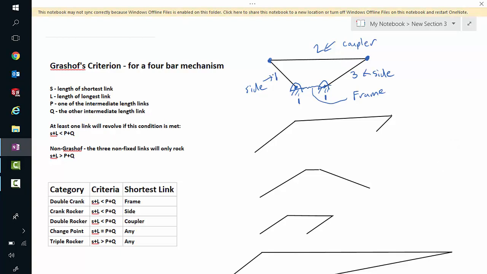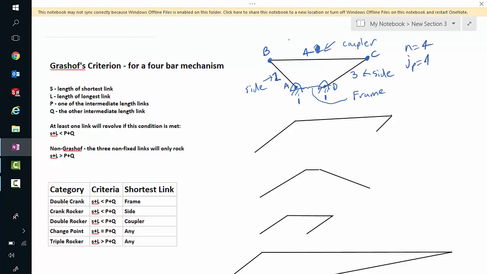Okay. And I shouldn't call that 1, sorry, that's 2. So we have 1, 2, 3. And then I'll call this one 4. Okay. The order there, it doesn't matter. Pin joints A, B, C, and D. So what do we know from before? So N is 4.